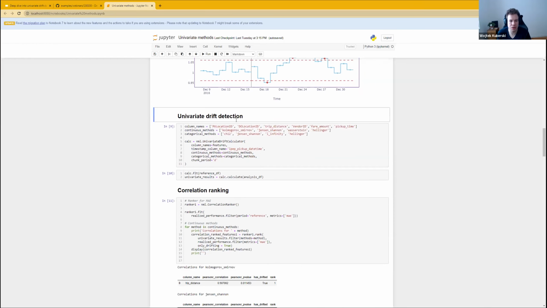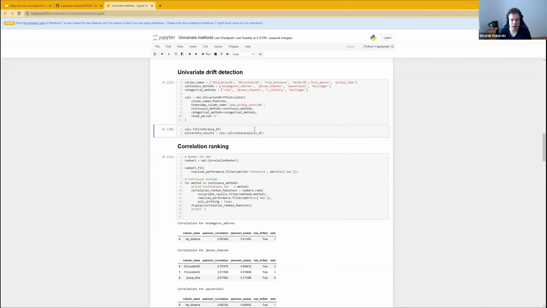So, univariate drift detection. What do we need to do? First, we're going to just make sure we have all the column names that we are interested in. And then we define which methods we want to use. We haven't done any kind of investigation before. We don't know which methods we want to use. We could just choose the default one, but here we want to figure out what is the best method to use. So we're just going to try them all and see what happens. Again, we have 4 methods for continuous features and 4 methods for categorical features. And of course, there's overlap, in that both Jensen-Shannon and Hellinger will work for both continuous and categorical features.